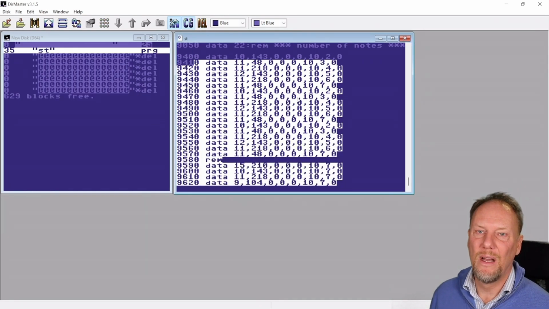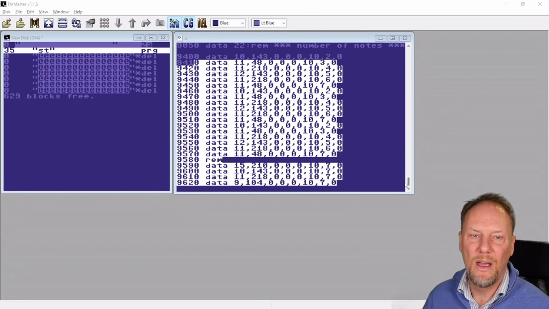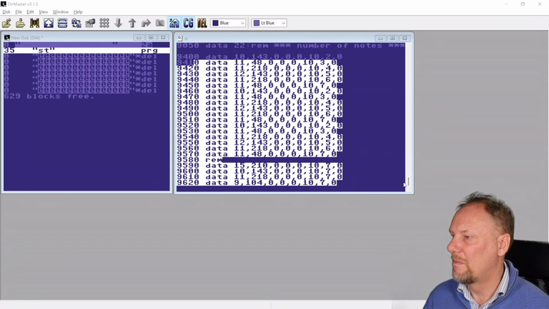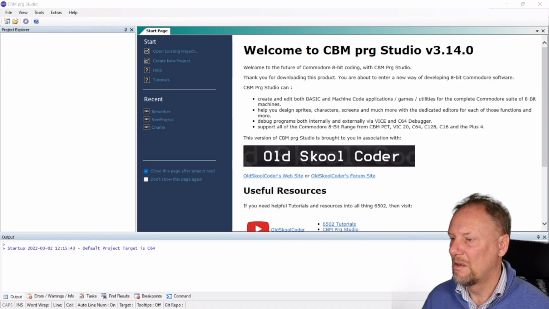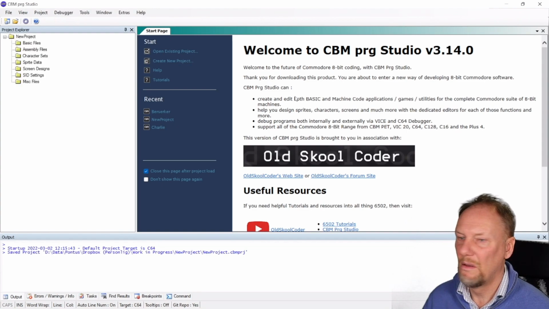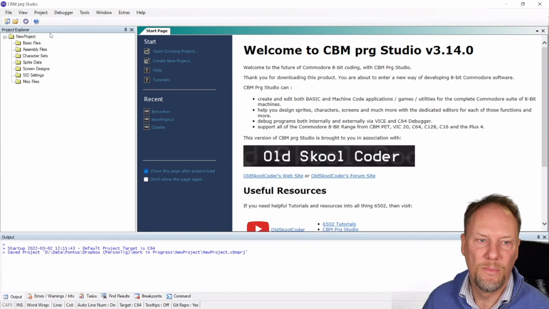Selecting everything and then making a copy, and then entering CBM PRG Studio here. Starting a new project, C64 project, create. Oh yeah, you didn't see that. That popped up on the other screen.